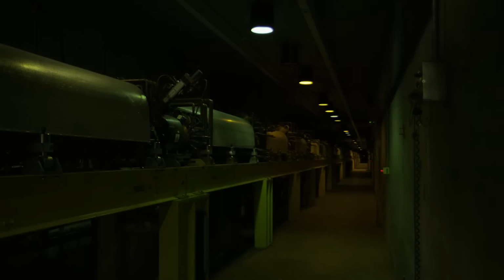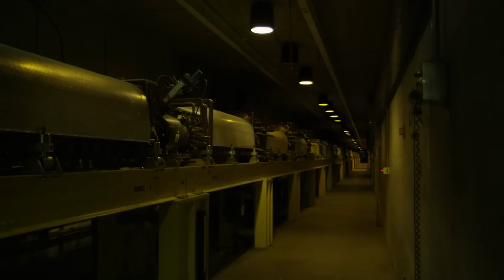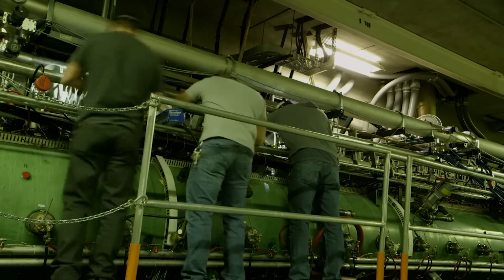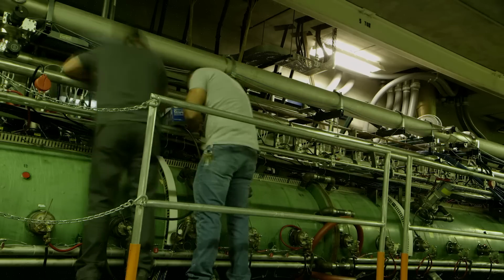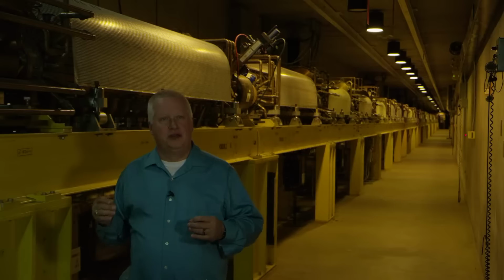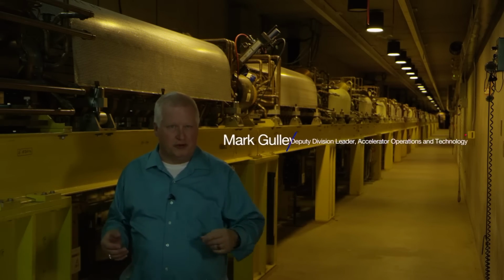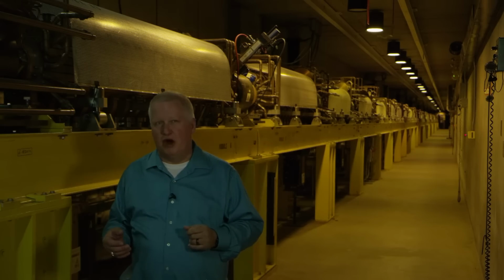In a small pencil beam of protons, we generate a megawatt of power. Now what that means is by the time they come out the far end of this, which is almost half a mile down the way, they're running at about 84% the speed of light. If we could let them just go out the end of the machine and go around the Earth, they could go around the Earth almost 6 times per second. So that's a very powerful accelerator, and you can use that to do a lot of things.